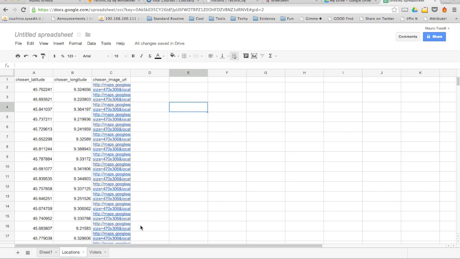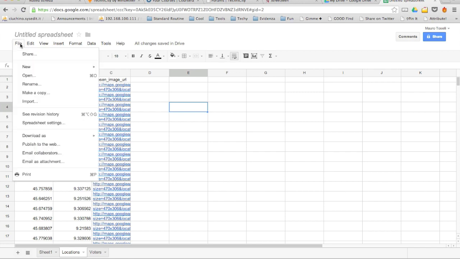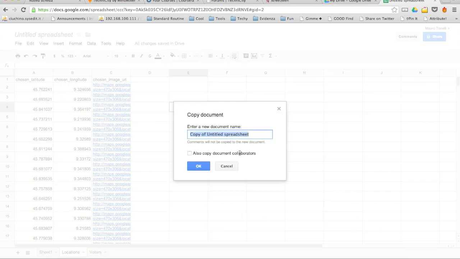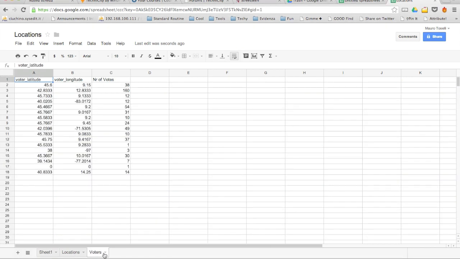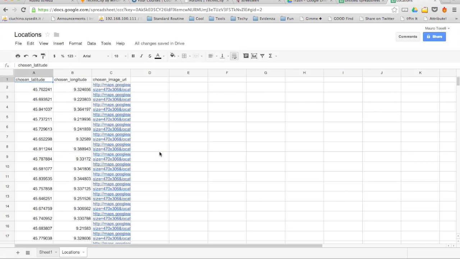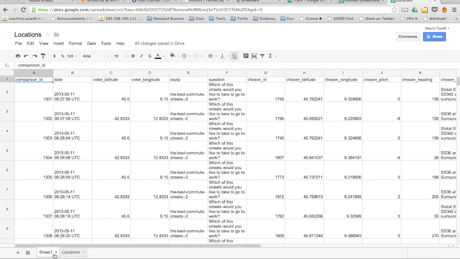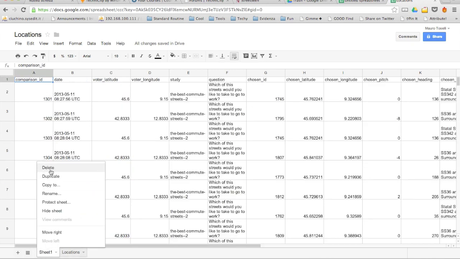Now we need to separate these two sheets into different files. What we do is go to File, make a copy. This one we call location. Now we need to have just one tab, which is location. Okay, we select voters, we delete it, we select this one, we delete it.